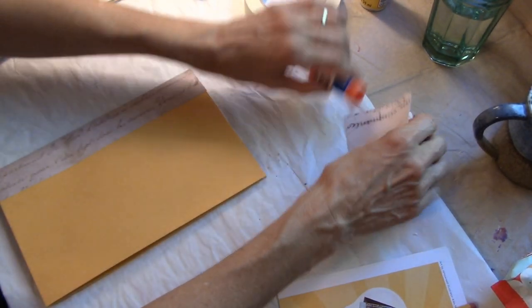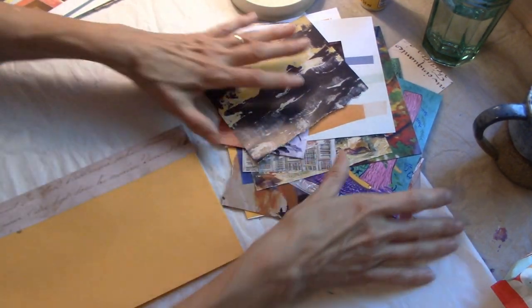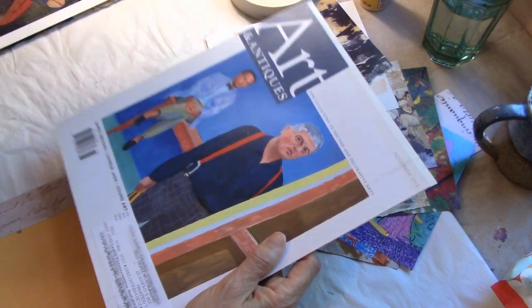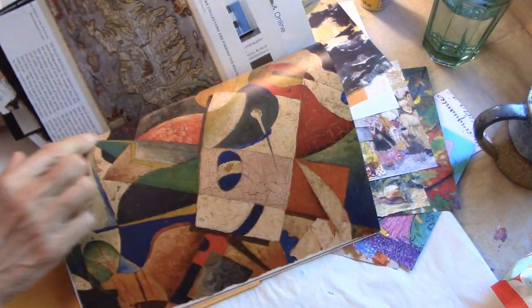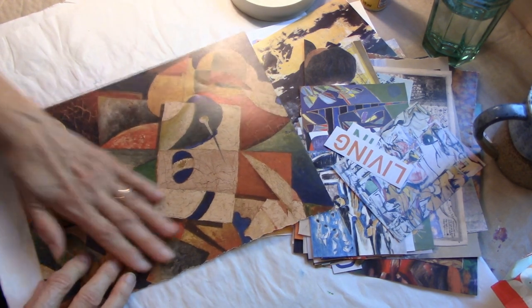We had fiber group on Tuesday — a fiber arts group — and crochet just wasn't for me so I do paper arts. One of the lovely ladies at the group gifted me a couple of Arts and Antiques magazines and I cut up this one mostly. These magazines, if you can ever get them at a library or something, look at this — they have great images you can use for your art.